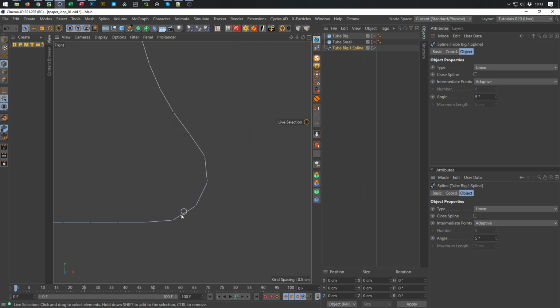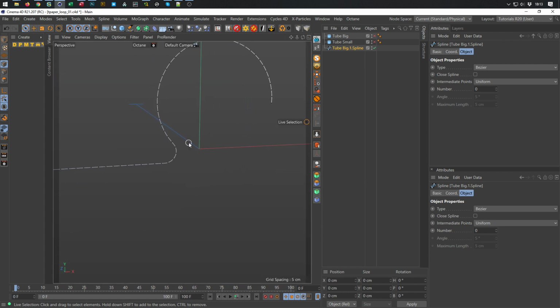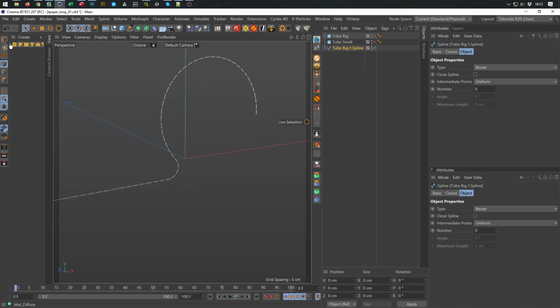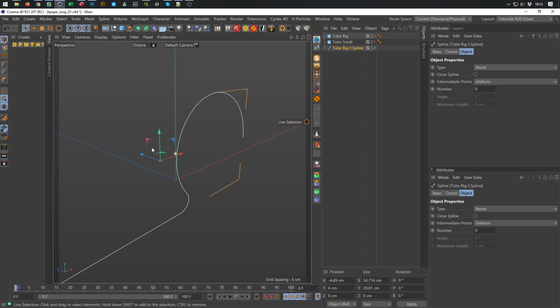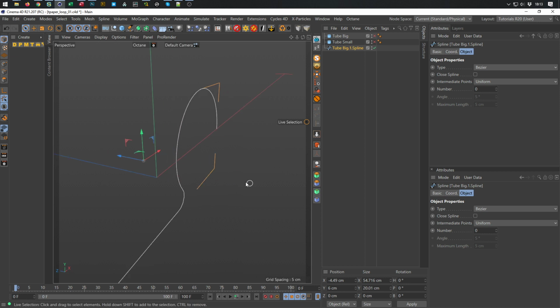And I want this a little smoother, so let's go to uniform here with no things, and we go here to Bezier, and that looks quite nice. We have a smooth, nice spline. Good so far. Now you see the axis of the spline is not in the center of the spline, but we need this.